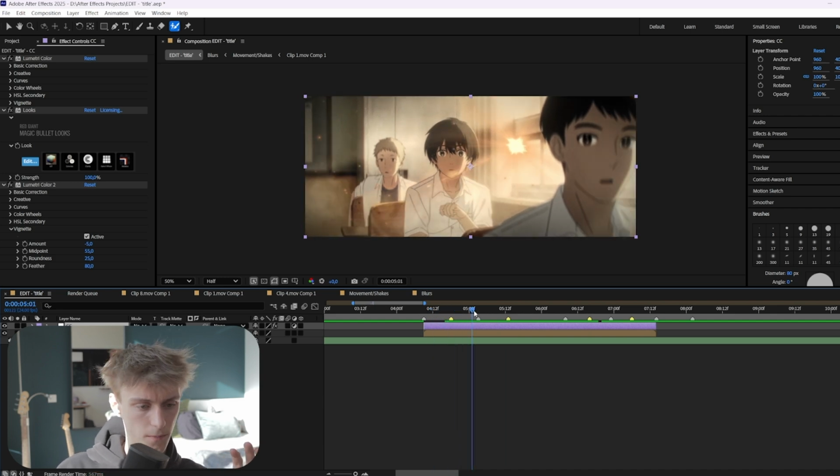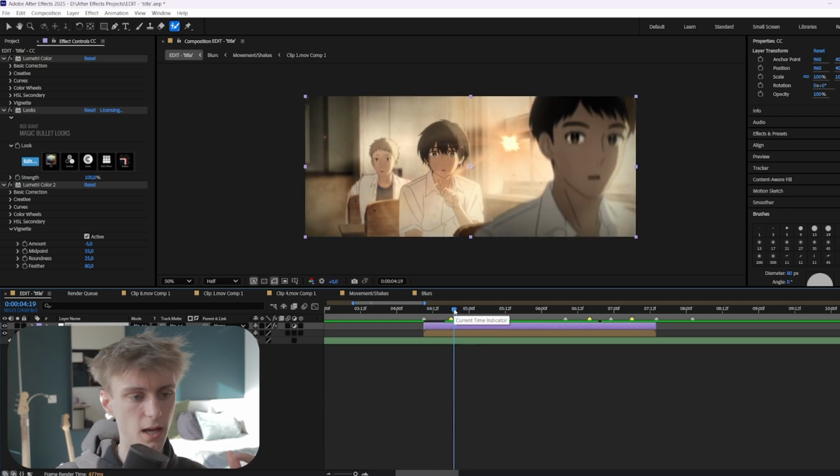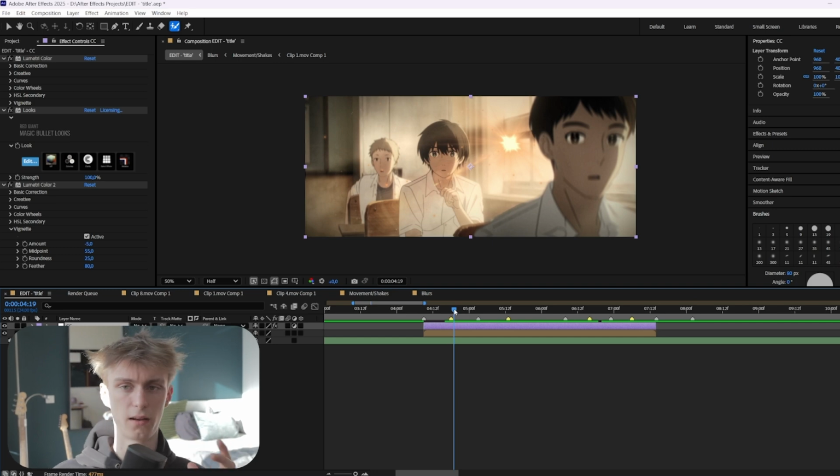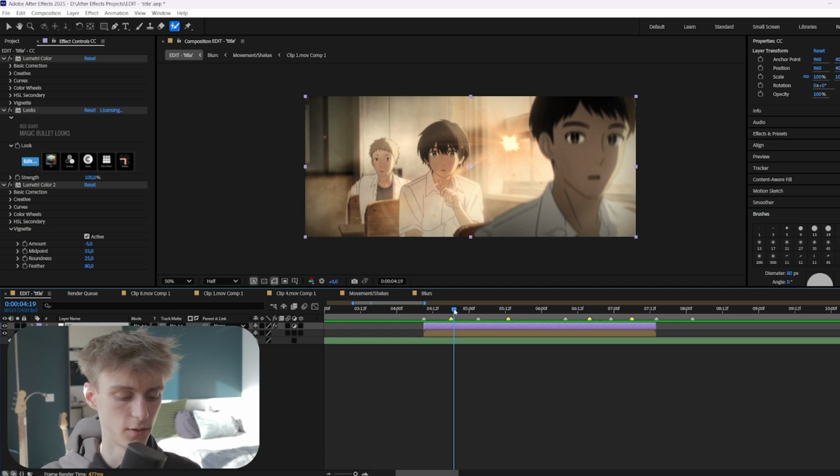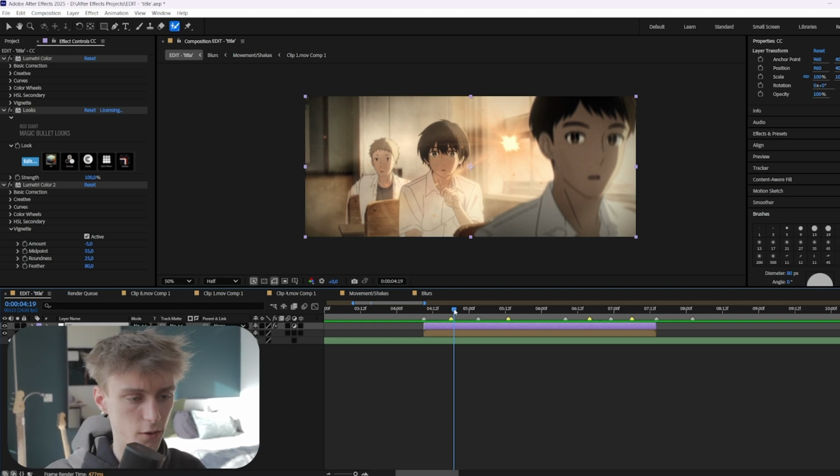There's also some images you could add. For example, in the first AMV I made, I added an entire Earth, you know, but that was actually 3D. So that's also something you can do. But it's the same principle. You just add a solid layer, you add your 3D or your image on it, or when you're using an image, you don't even need a solid layer. And then you just make sure the colors fit with your scene. And that's just mostly it. Like glow and blurs can help a lot to make it fit your scene more. So definitely keep that in mind. And then for the rest, you should be fine with your compositions.